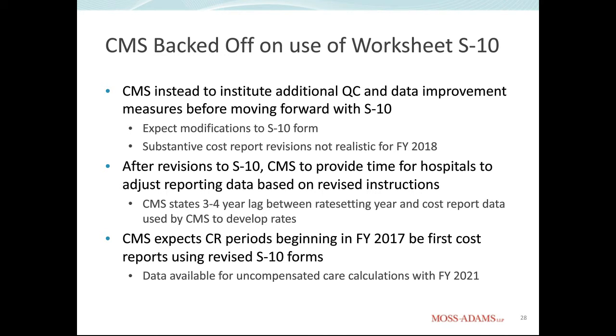One other note on DISH SSI realignments. CMS issues SSI ratios annually every year. It's a good practice to go out and look at your ratios and compare them to the prior year. If your ratios are increasing from year to year, you might benefit from a realignment, which is taking your SSI ratios that are developed on a federal fiscal year and shifting the data to a cost reporting year. You'd want to do some analysis on that before you make an election to do it. Once you make an election to do it, you're committed to that for that request.